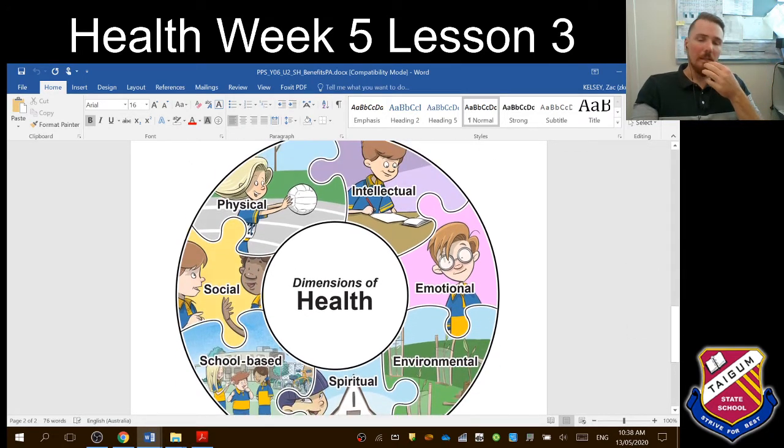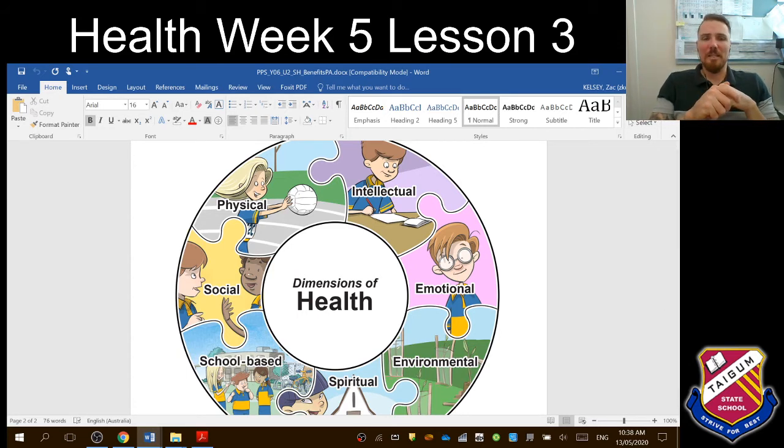So, if you think about the benefits, this is a good way to get you thinking. Now, the benefits are more than just the physical benefits. There are social benefits. Is there something that helps you make new friends when you go and play netball? Intellectual benefits. When you're playing basketball, do you have to use your brain and think about strategies? I bet you these are some things you weren't thinking about when you did the first activity.